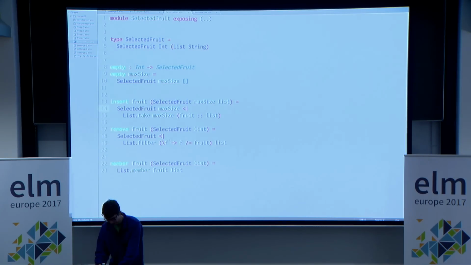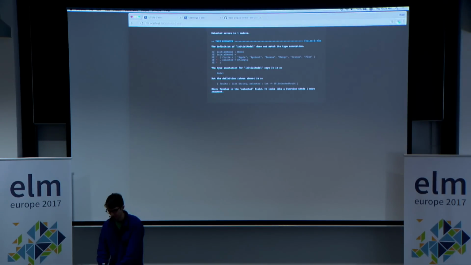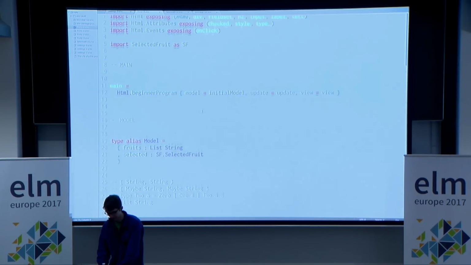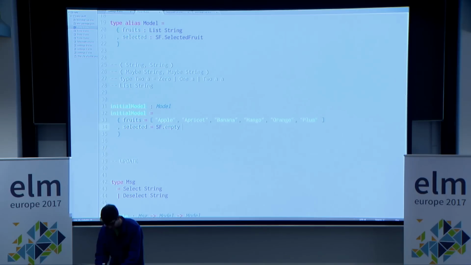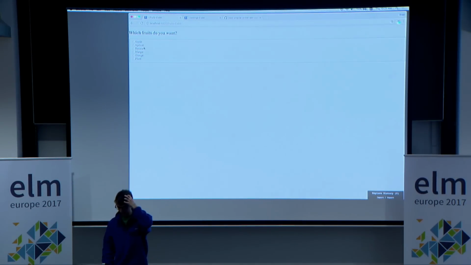And instead of removing, no, we do keep this the same, but we just have to keep the max size around. And then here, we don't care about the max size. We just want to check. So we should have an error because we're just calling empty without saying how big it should be. 2. All right, and then things should work again. Cool.